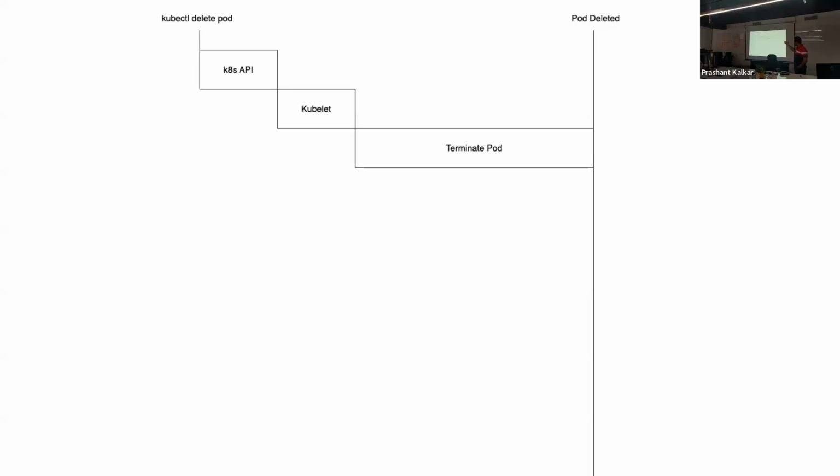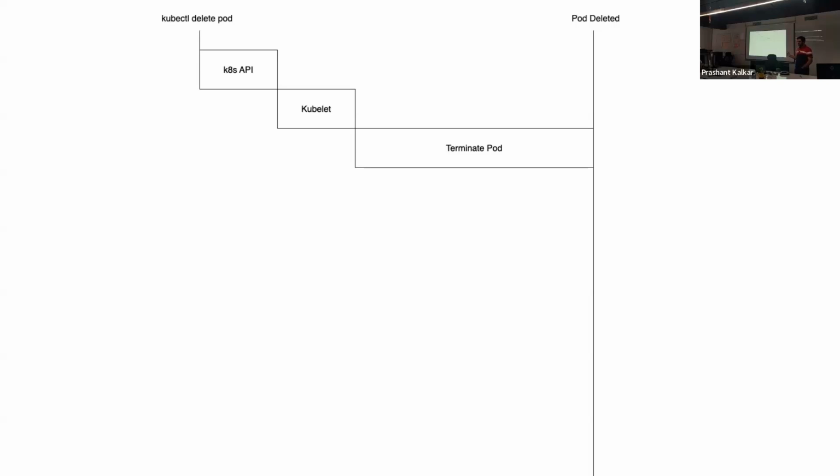So in this case, I have not put in everything, but basically what the API server will do is go into etcd and change the pod status to terminating. Then the rest of the components will start reacting to that. One of them is Kubernetes. Wherever that pod is running, it will look at it and say, okay, this pod status has changed in the etcd, and that status is now terminating. So I am supposed to terminate the pod.